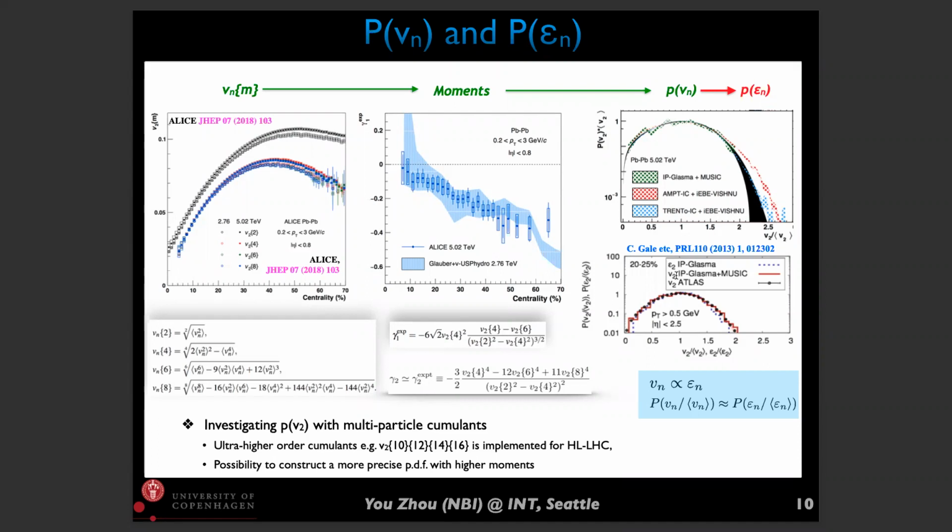I've got a question. So this in the upper right-hand corner, that's from calculations, right? The distribution for v2. These are calculations, also with ATLAS data points, black points, okay, and also the black shadows are ALICE main. I see. Gotcha. What's wrong with the data, it goes up and down? Which data? The ALICE data. The black is the data. The rest is model calculation. So there's a statistical fluctuation. Yeah. So these black shadows are ALICE measurements based on the moments.